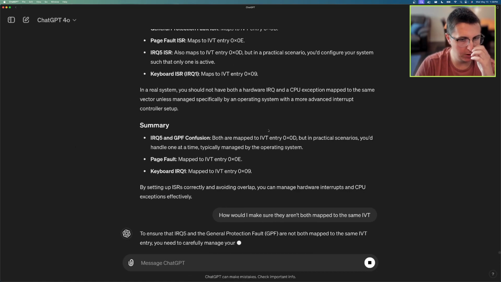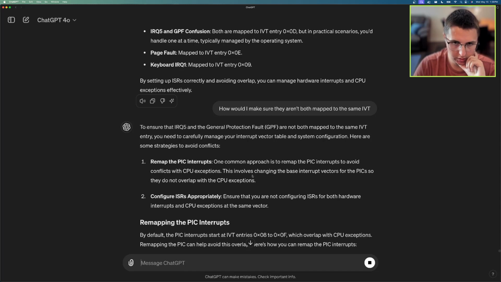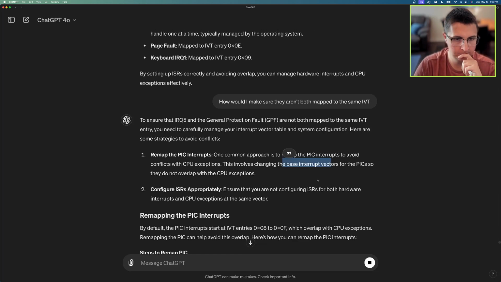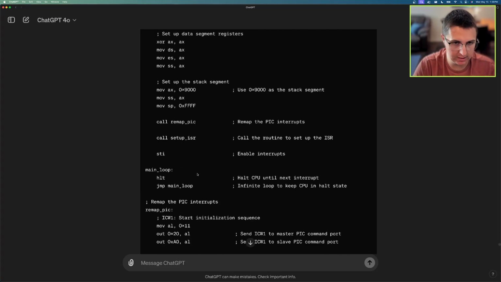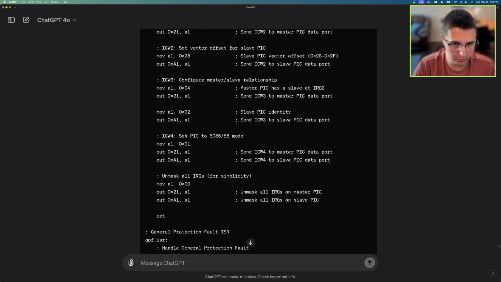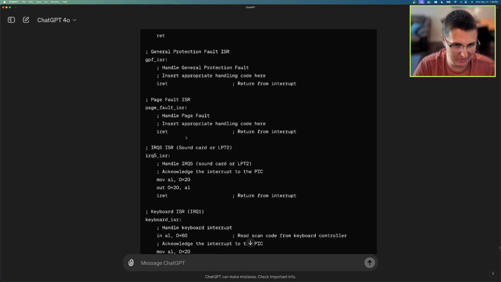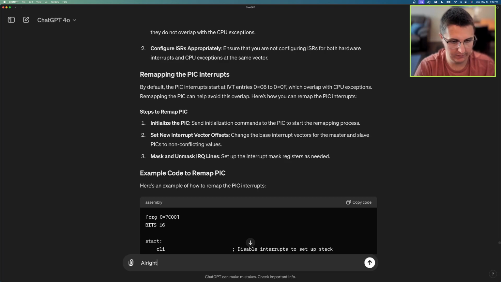So the next thing I really want to do, as soon as I give up on ChatGPT on this, is put base interrupt vectors for the PICs so they do not overlap. I think this goes back to near the beginning, where we were initializing the PIC and sending those ICWs and stuff. Yeah, exactly. This stuff. I think this is how we would get around it. But realistically, we do not care about that right now. So we're not going to think about that. All right. Forget this nonsense.